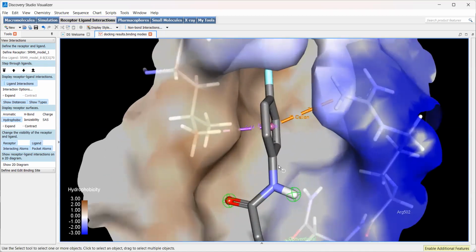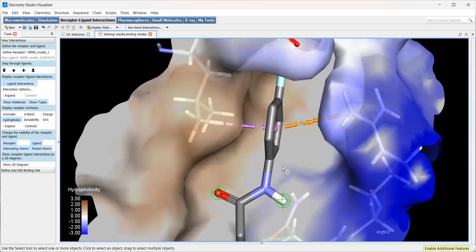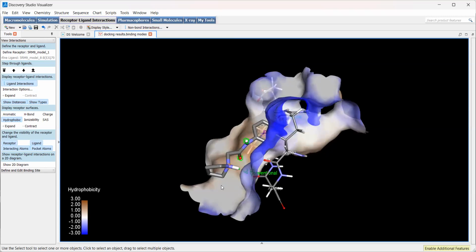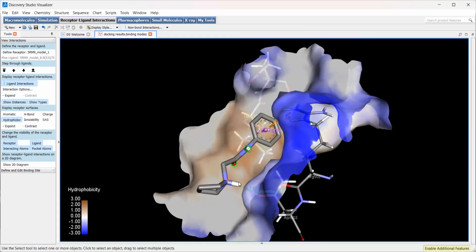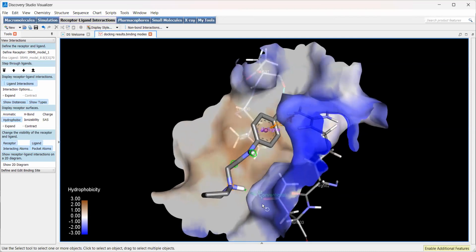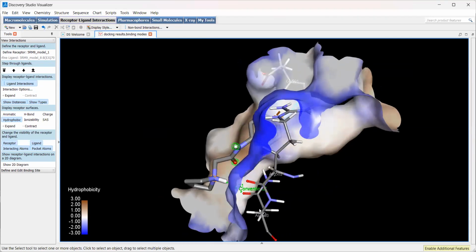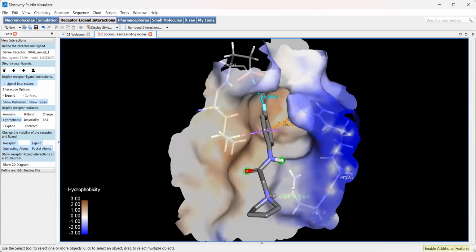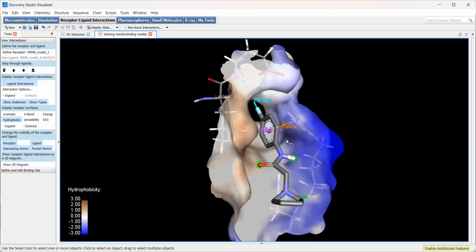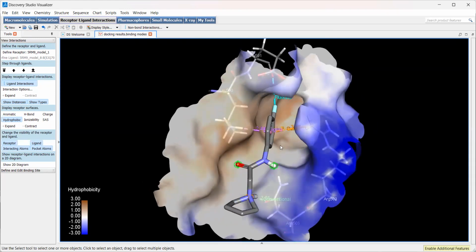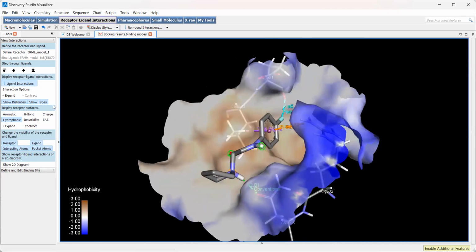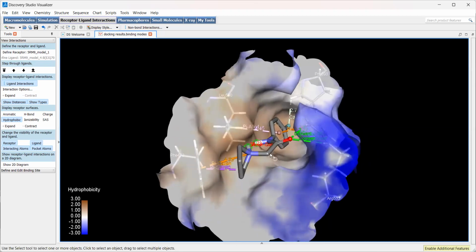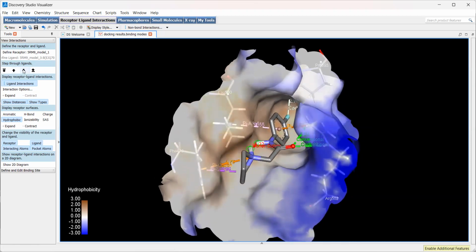So there's a pi-sigma interaction here, which we didn't have before. There's this conventional hydrogen bonding between the ammonium and the carbonyl of residue 503, which is important, but we'll notice that in order to make that interaction, the fluoropyridine has had to move out of the pocket a bit more compared to that earlier pose and compared to the crystal structure.